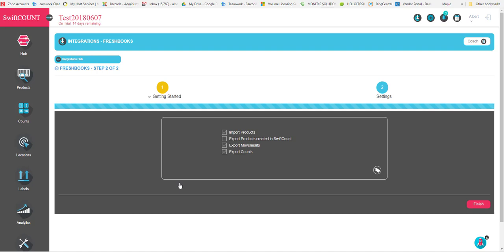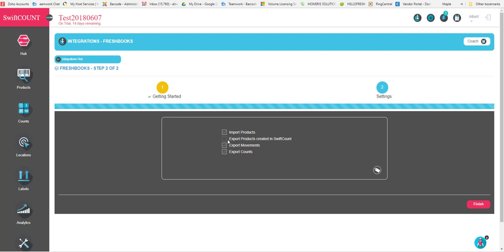So now that I'm connected, it's giving me a few different options. So import product, export movements, export counts. Just before I do that, I'm going to explain briefly what movements and counts are, so that it's basically the core of the application. On the application, we have the ability to do physical counts, and I'm going to show you how we do that using a mobile device and the desktop, the cloud-based desktop. And movements are just the ability to have products come in and out and tag them accordingly.